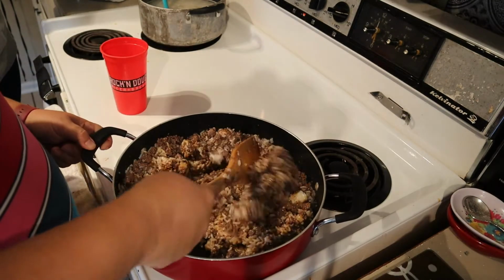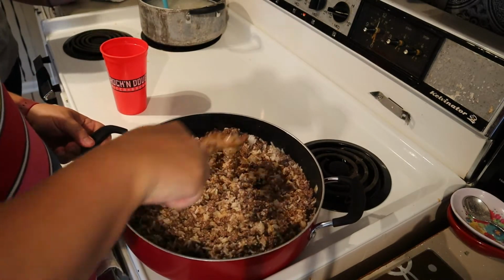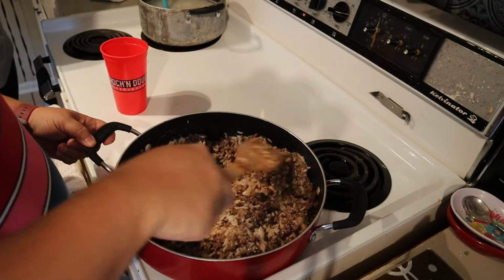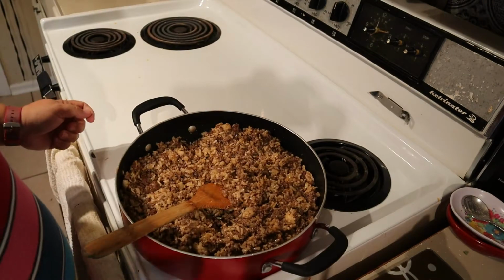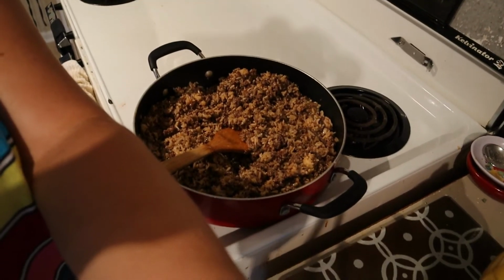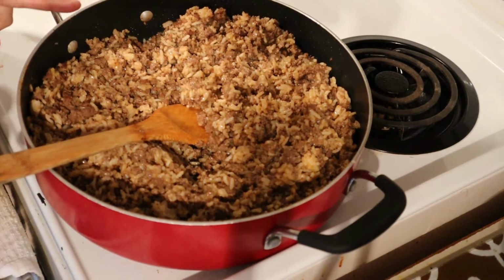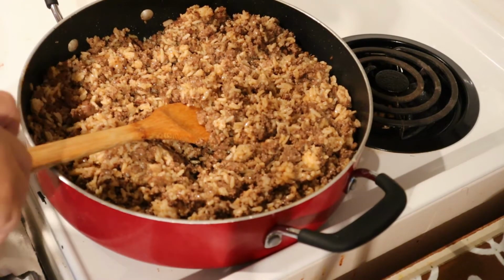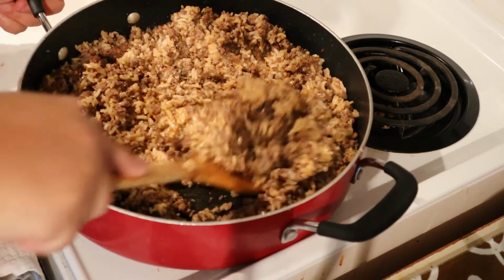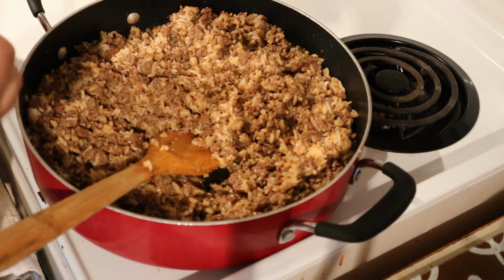And the next step is to add the cheese. Now, if you are cooking this with instant rice and need to let it cook, just let it cook for about 5 minutes. Alright, so you want to cook your dish here until all of the water is gone. So if you have your fresh rice, you want to make sure that you cook it until all the water is gone. Or you can use leftover rice like we did. And see the rice, how it's changed colors? It has absorbed some of the ketchup and mustard flavor.